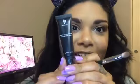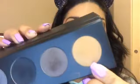So I just kind of want to tell you a little bit about what I have started already. I went ahead and I used my eye primer, which I'll show you in just one second. So I already primed my eyes. I set them with a translucent powder. I also went in with Gingerly here for my transition shade. And I just picked up Marvelous, and I'm putting that in the outer crease here.